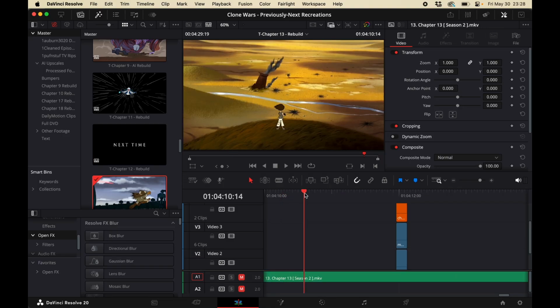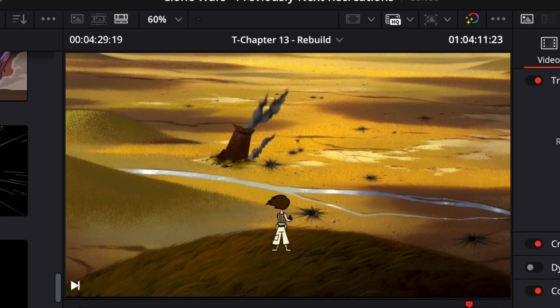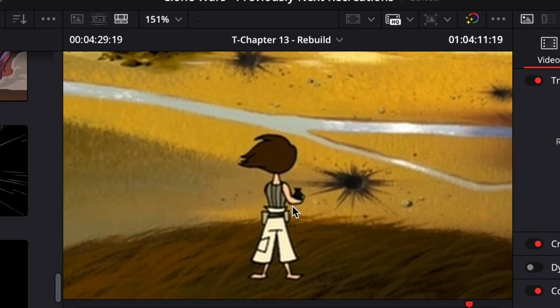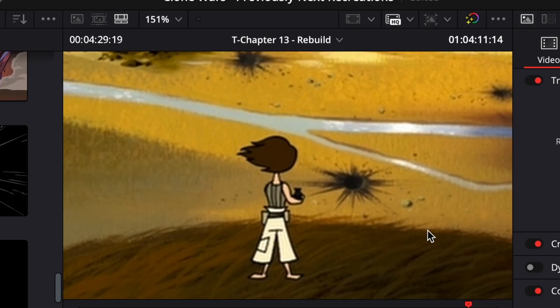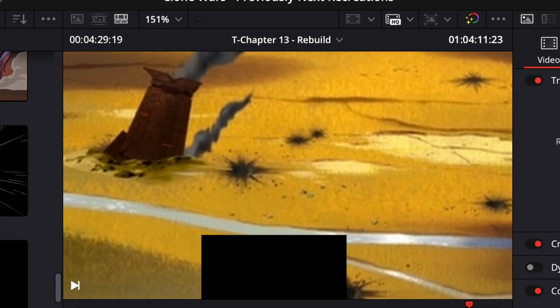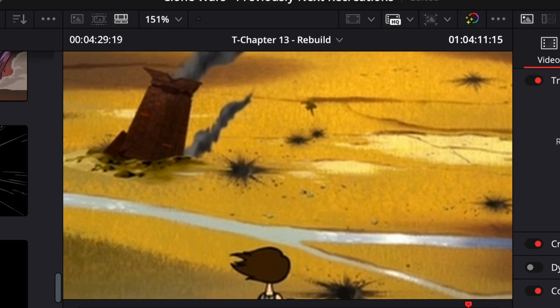Chapter 13 ends with this shot of Mace Windu jumping way off into the distance. To match this, we kind of do our trick again of the looping video. We're just focusing on the kid here. His hair's flowing non-stop, looks perfect. So we add a clean plate over that with just the kid cut out. So when we turn the main looping video back on, we have a kid here, but we're still losing Mace. So we just took a little Photoshop of him. He's a tiny little layer, and then we just animated that.